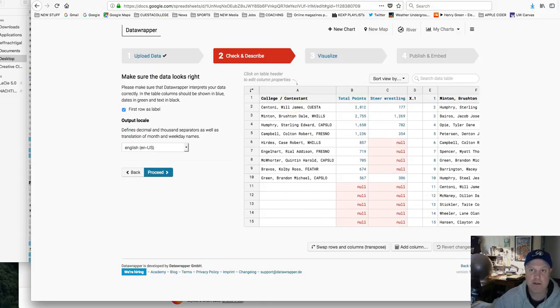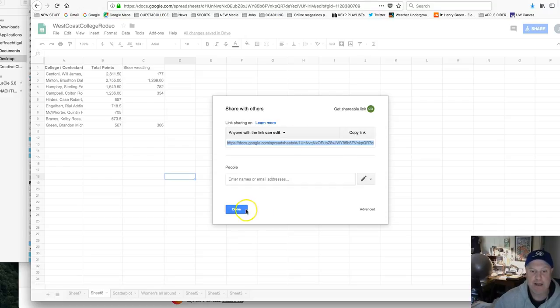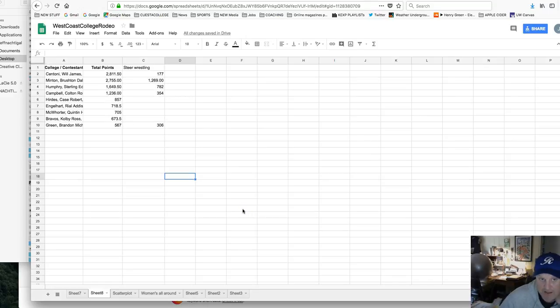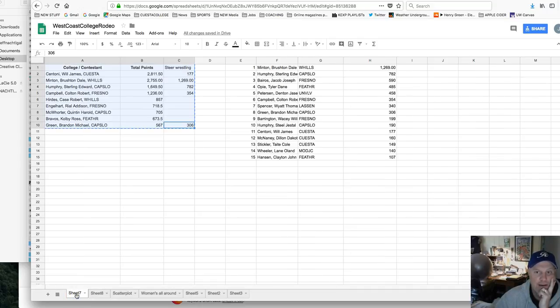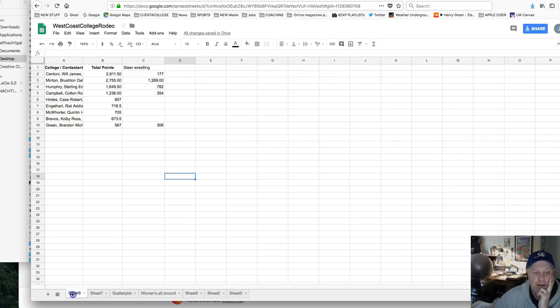So I need to go back and look at my data and see what I did. I actually know that I didn't do anything wrong by pasting this in, but what I didn't do is move this spreadsheet up, the current one, the one I want to work off, as the first spreadsheet. So starting on the left here, on the first one, I see it's got all that extra data there. So I want to move sheet 8 over to be the first one.